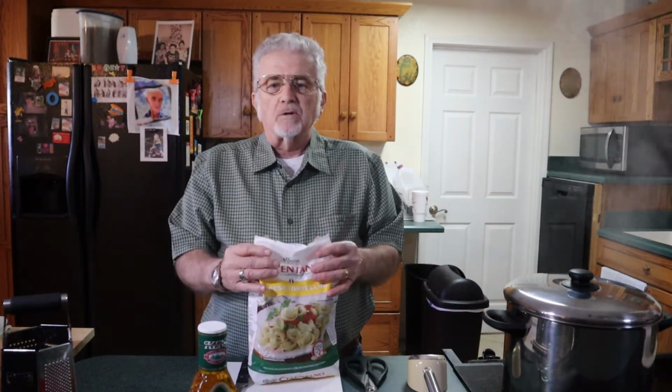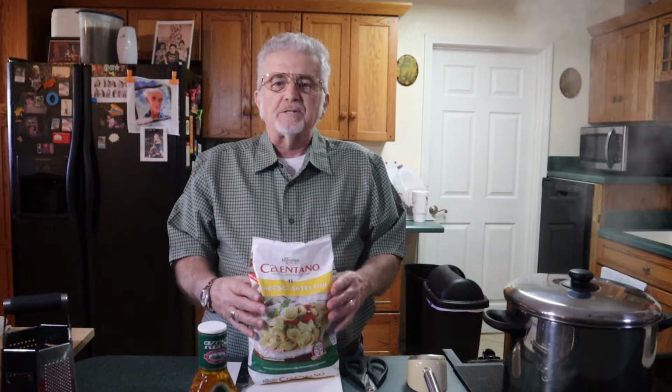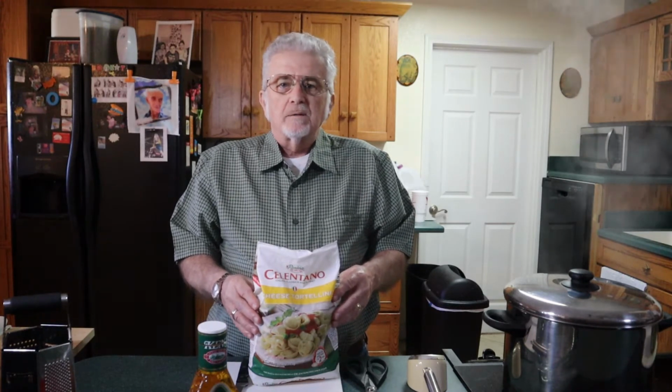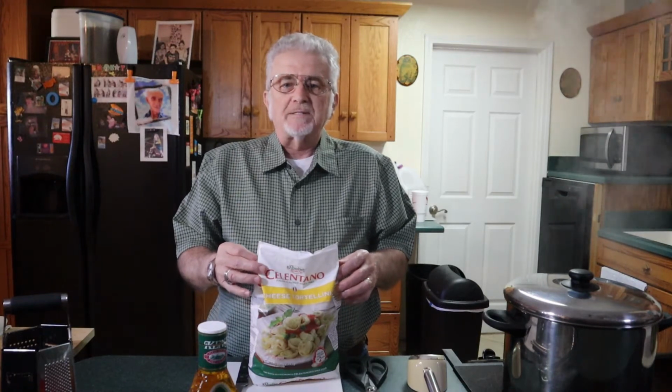We're going to cook the tortellini according to the directions on the bag, which this bag requires 2 to 3 minutes of cooking. So I'll add it to the boiling water and then we'll be back when it's done.